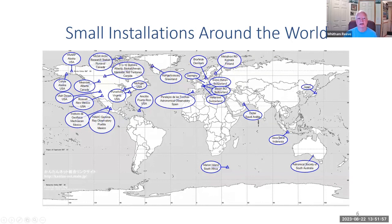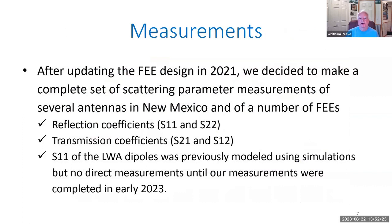Here are some of the small installations around the world that I've been involved in — they're scattered pretty much everywhere. Not too much going on in Russia, Africa, or South America, but pretty much everywhere else. The farthest north installation is in Nunavut at about latitude 77 degrees, and the farthest south is at Marion Island, about halfway between South Africa and Antarctica. It turns out that both the farthest north and farthest south installations were built by the same people at McGill University.